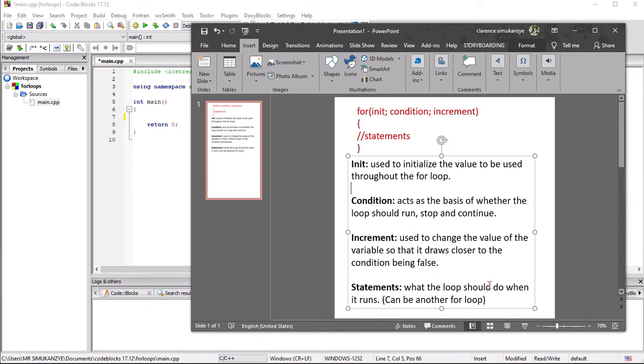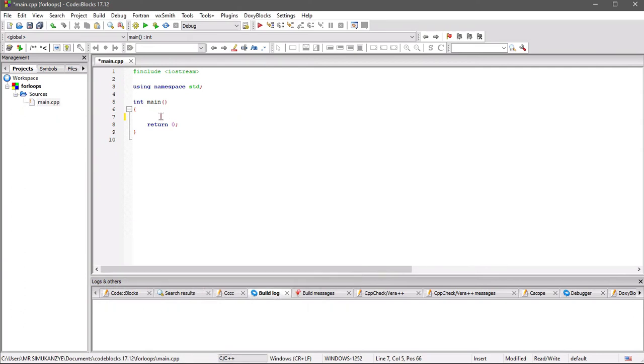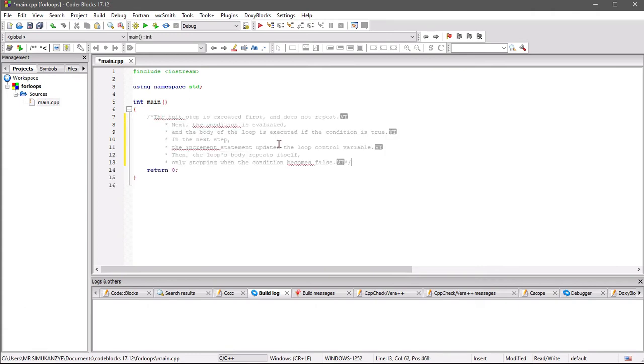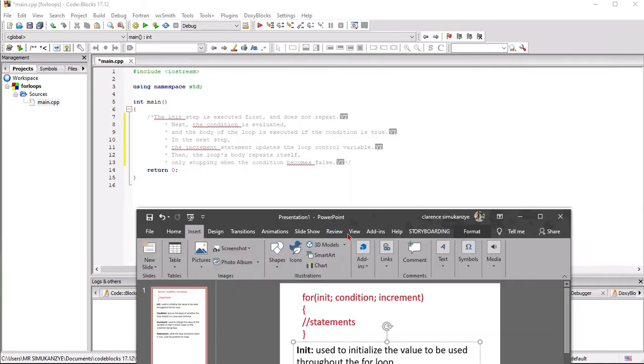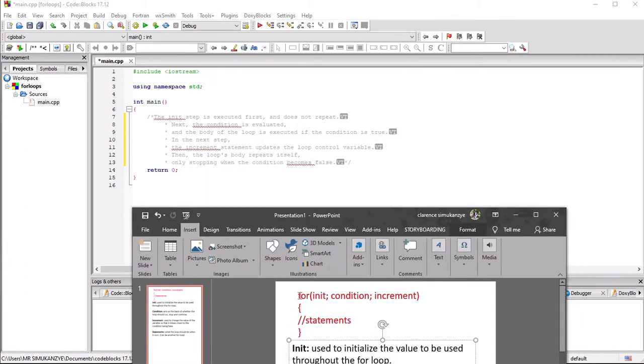So let's code something here, but before that I want to just finish up with the explanation of the for loop. Here I guess you can see the steps that the for loop takes. Let me just bring this back so that we can be clear with one thing, or let me just get the syntax from here.